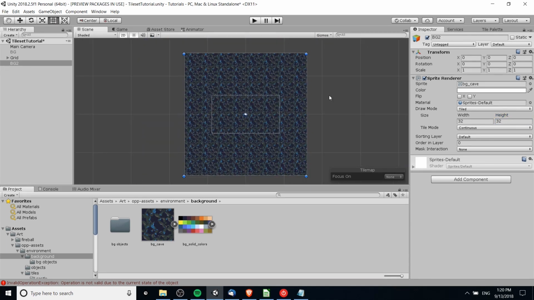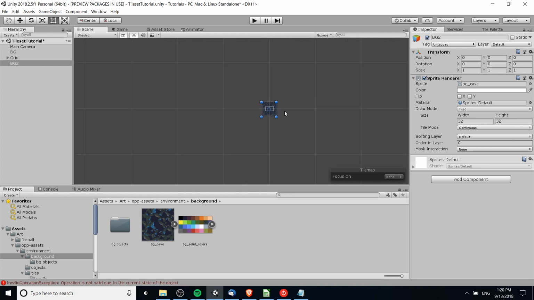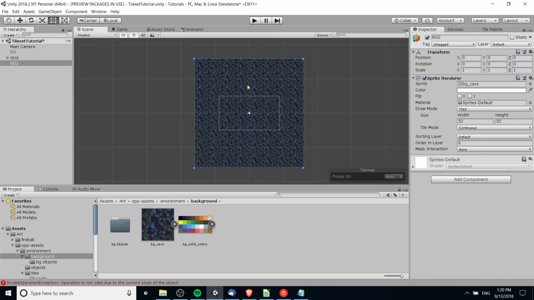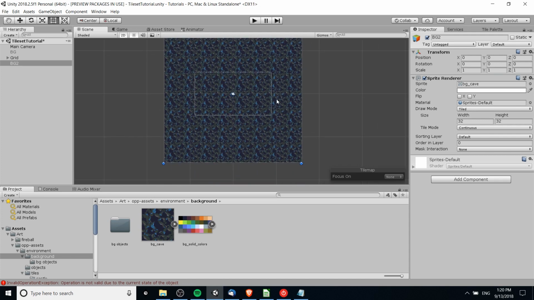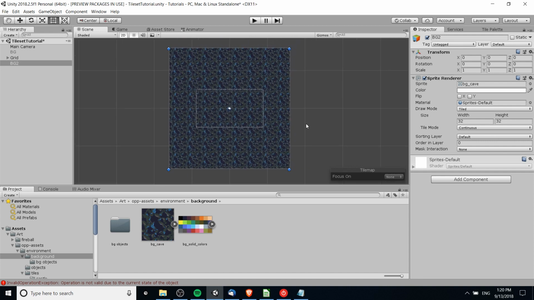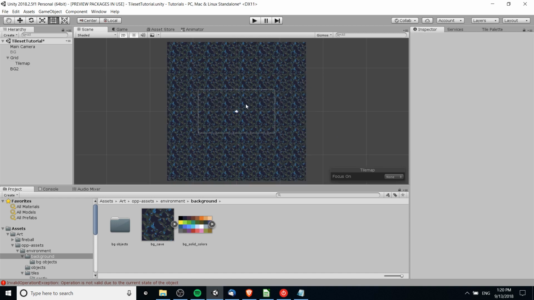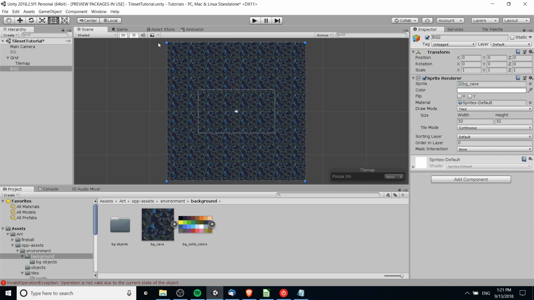Now, I doubt it's going to be an issue, but if your game map is particularly big and you don't want this image to be stretched over some massive area like this, you could simply make sure it stretches to the camera size and then moves with the camera, always being a background, but always perfectly sized to the camera. But that would be an extra script you need to add, and I don't think it'll be necessary for our purposes here.